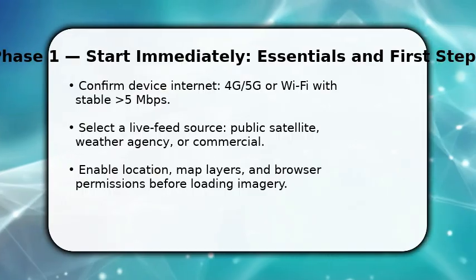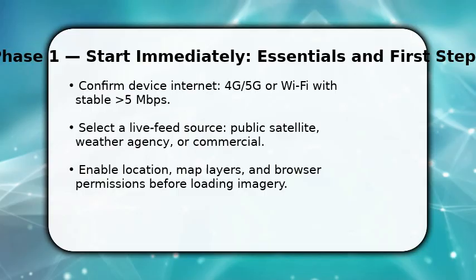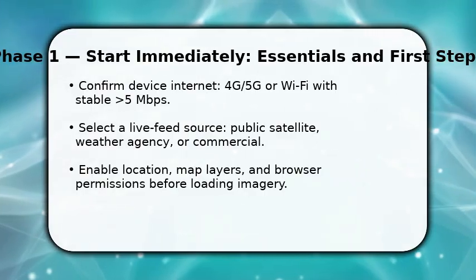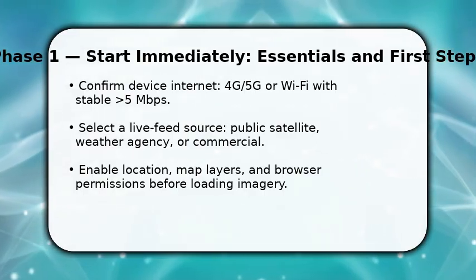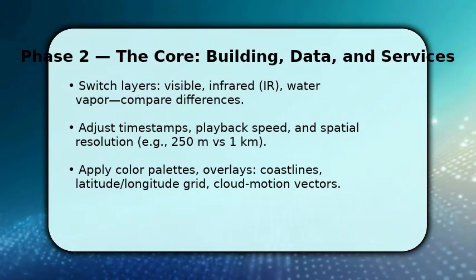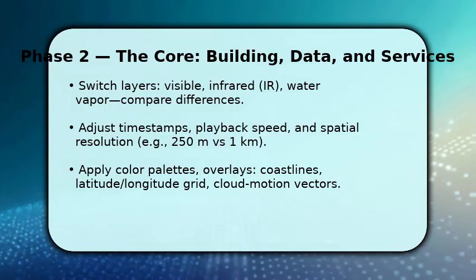Buffering ruins live updates. Now open the imagery viewer and load the default layer so you have a clear baseline to build from. You'll now fine-tune what you see and why it matters. Load multiple layers side by side. Visible shows clouds by day, infrared reveals temperature and height, and water vapor highlights moisture.